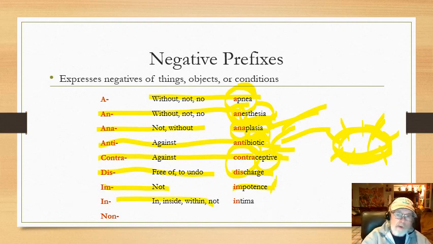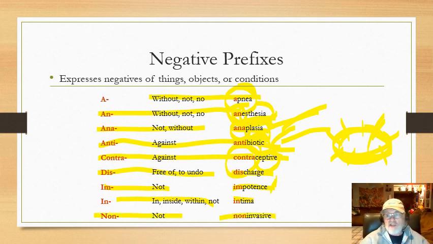In means inside. We talked about that before. Intima is the inside lining of an artery, which is basically consistent with the inside lining of the heart, but the inside lining is called the intima. It's the inside lining because it's inside or within. Non means not. Non-invasive means it's not invasive. If you stick a needle in somebody, that's invasive. If you do an ultrasound, even though the ultrasound penetrates through, it's still non-invasive, because it's not really damaging anything going through the skin.